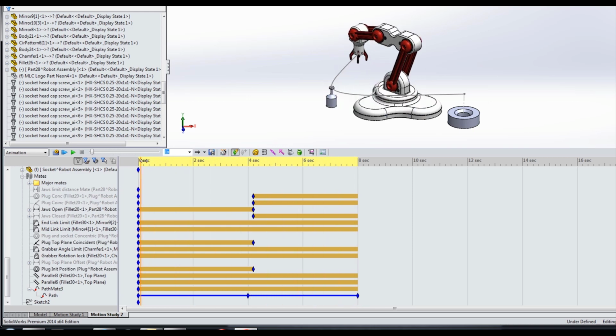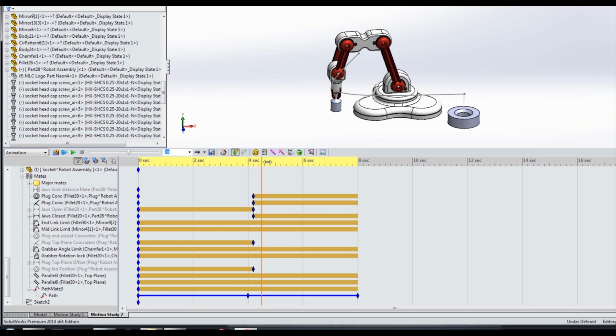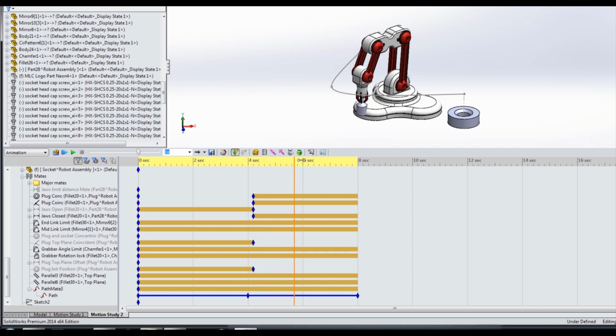We're just going to drag it along. The robot arm starts at the back, it gets almost 5 inches down. It grabs that piece. Remember, at this point, we're suppressing any relations that held it in place, and we snap the jaws shut, and it rotates around. One thing you'll notice is our path is actually rotating through the foot of our part. So we're going to have to modify our path, maybe add another point and bring it up. It's easy enough to do, so we can go back and do that after the animation is done.